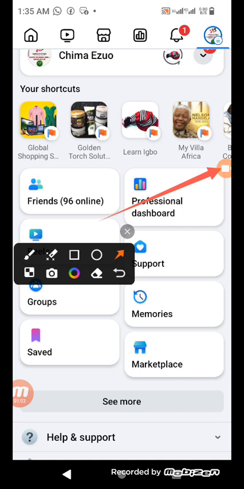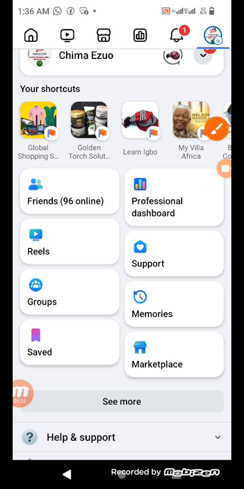Facebook has made these things so that you may not have a page, you don't want to go about creating a page, but your own profile can now earn money from Facebook with content monetization. So turn it to professional mode, because if it's not on professional mode, you cannot qualify for that. Once you've done that, you are going to see the professional dashboard. So click on that professional dashboard.